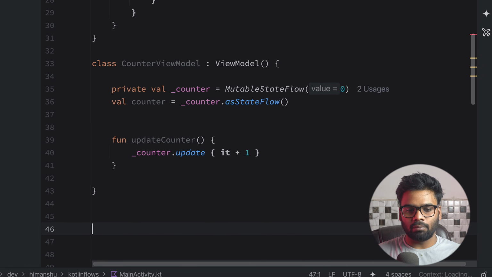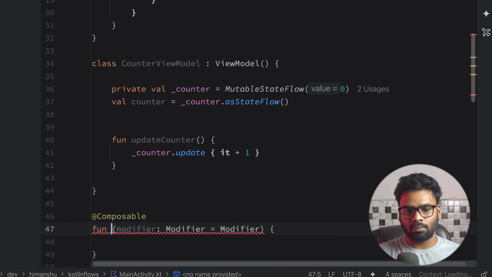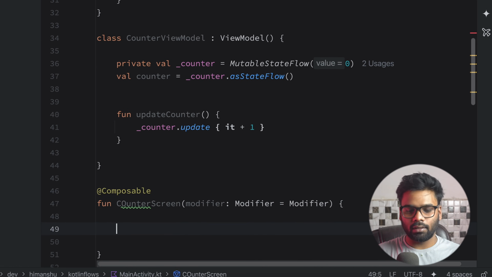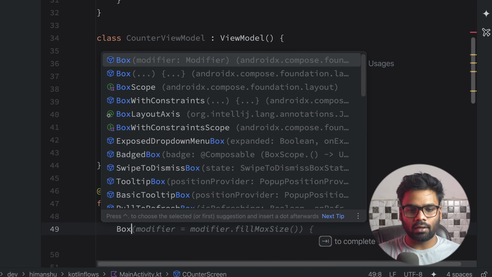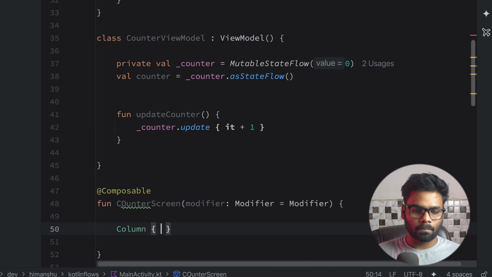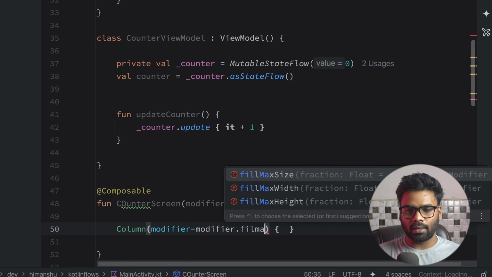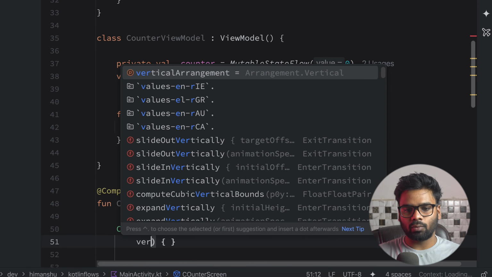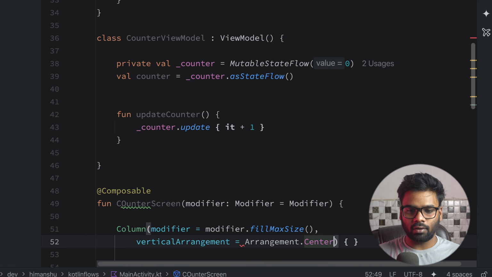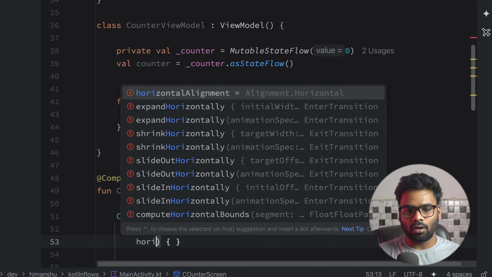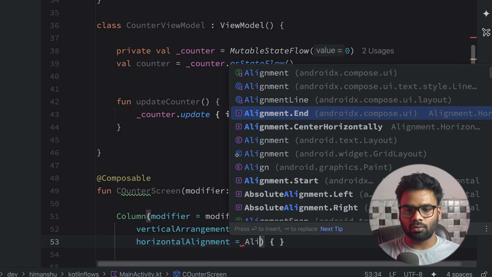Let's build a Jetpack Compose user interface. So composable CounterScreen, and in this I'm going to create a Column, pass Modifier fillMaxSize, its vertical arrangement on the center, and its horizontal alignment is also center.